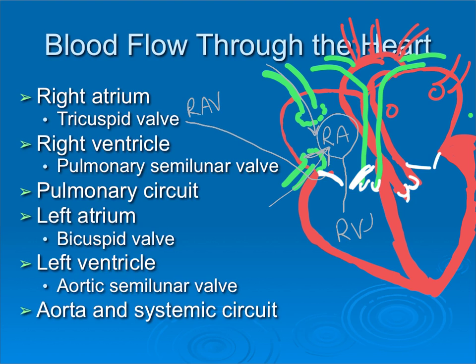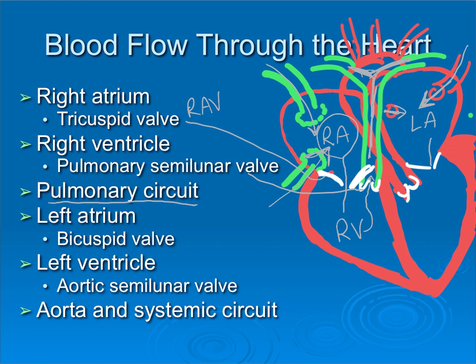From the right ventricle, we're going to pass another valve structure. This would be the pulmonary semilunar valve into the pulmonary trunk. Then we're going to split into your right and left pulmonary arteries. That would then take blood to the pulmonary circuit. So the arteries take it to the capillaries where we would drop off CO2, pick up oxygen, and now we're going to enter oxygenated blood back into the heart, into your left atrium, through your right and left pulmonary veins. Veins always return blood to the heart.